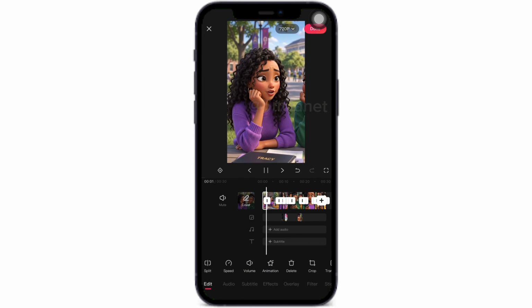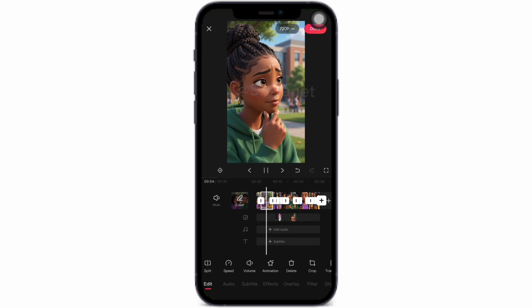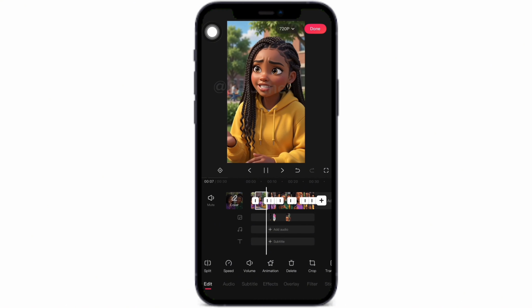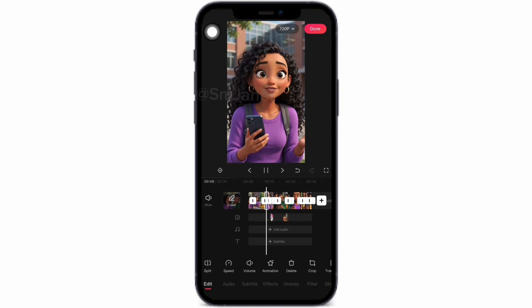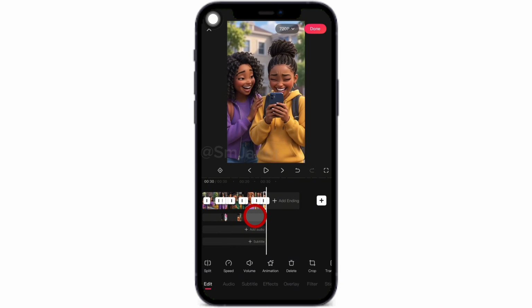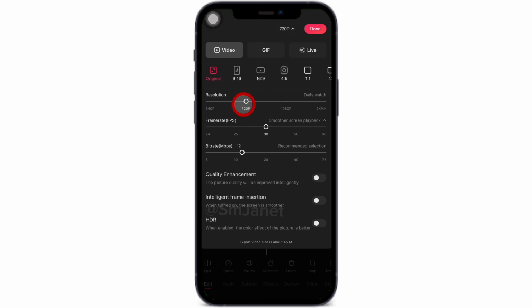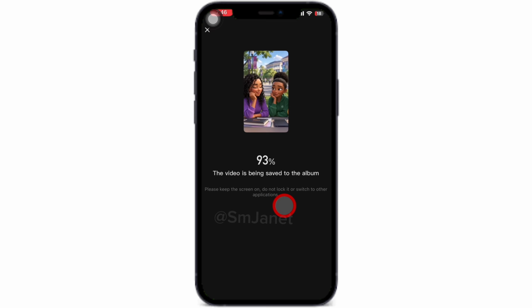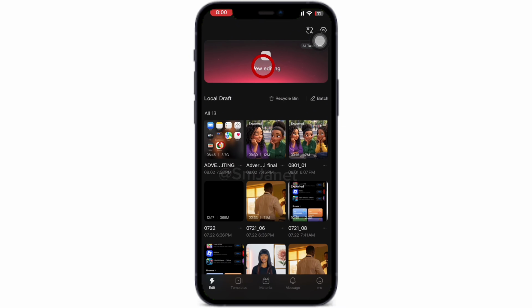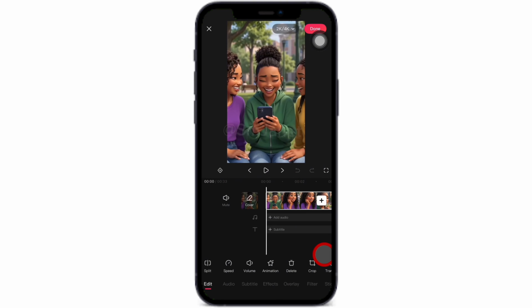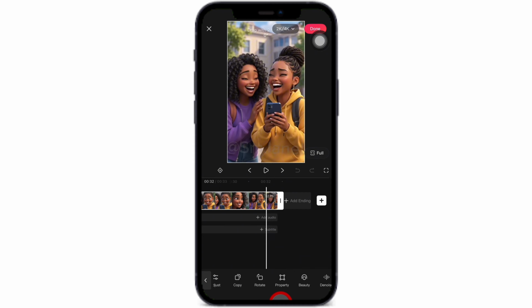Once you are done as well, play your entire video from the beginning to the end to make sure you are happy with everything. If everything looks good, click here, choose your preferred resolution. In this case, I'm leaving mine at 2K, and save your video. Now import the video back into Quot for final touches. Personally, I don't have much to do on this one because I kept my edits very simple most of the time. I will show you the final result at the end of this video.